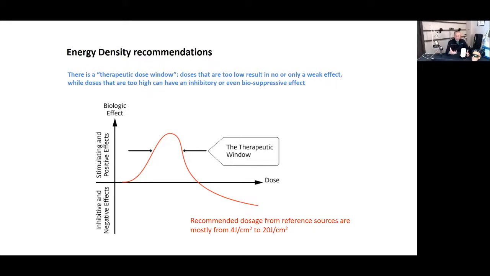So if I'm using the same device but with higher powers, it's easier for me to deliver that because it doesn't take as long with higher power. But also, I can treat larger surface areas at that same time instead of small points. And I use class 3B laser and my class 4 laser, my low power laser, my high power laser.